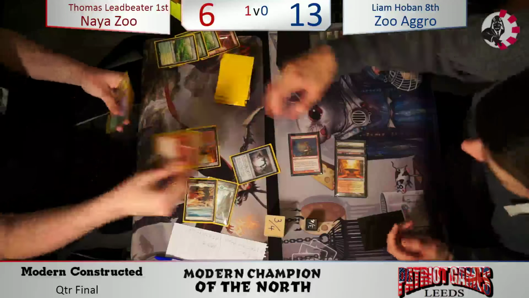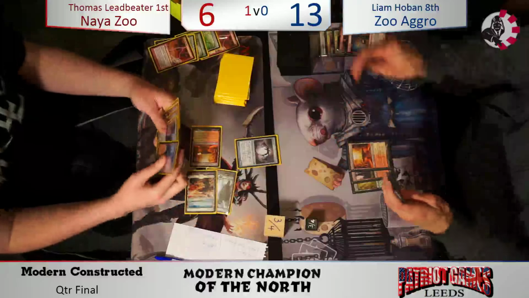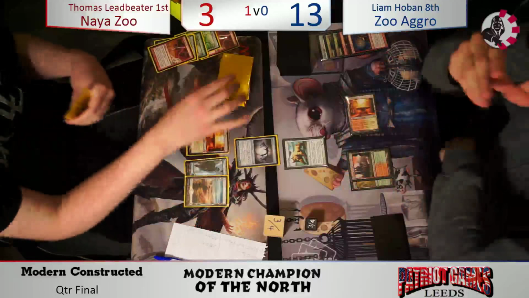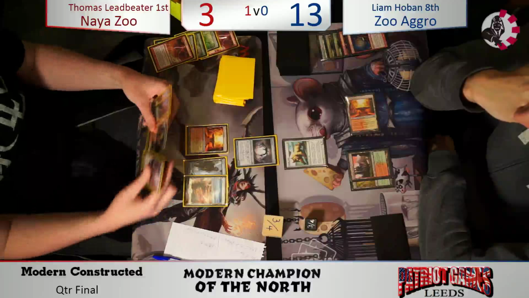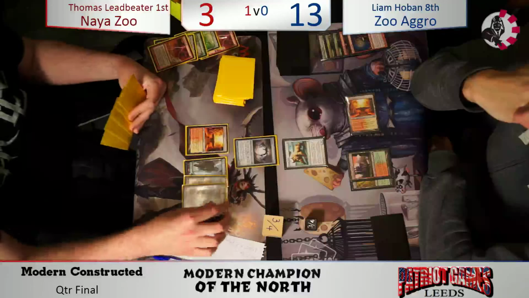Just get that. Perhaps we're being a little over optimistic for Hoban there. Yep. So plays the bolt there. Oh, it is 3. So Stepwolves. And Stepwolves. So if Hoban draws a fetch land, the Spellskite's not going to survive combat. Not going to survive combat with these Stepwolves.